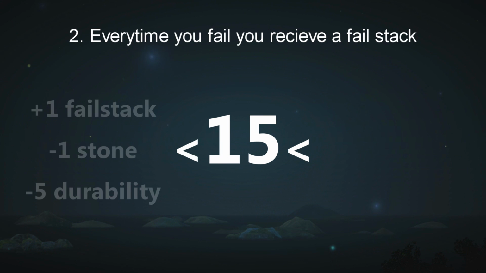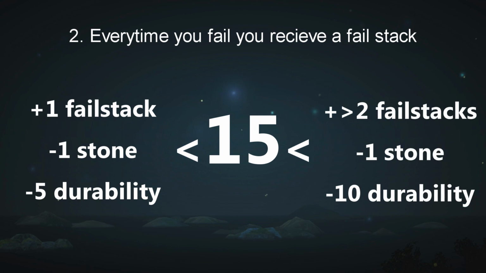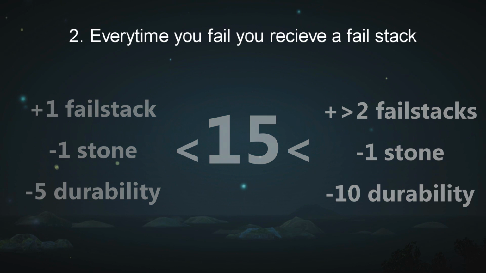When failing an enhance of plus 15 or below, you will gain 1 fail stack, lose 1 stone, and also lose 5 durability on the item you enhance. When failing the enhance on plus 16 or above, you will lose 10 durability instead of 5, but you will also gain more fail stacks based on the current item's level. At plus 15, attempting for plus 16, you gain 2 fail stacks. At plus 17, attempting plus 18, you gain 4, plus 18 and 19, 5, and so on.